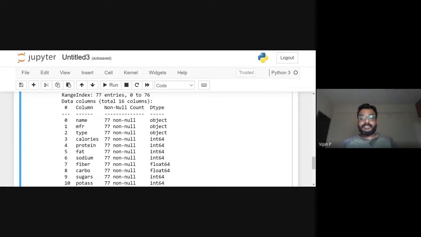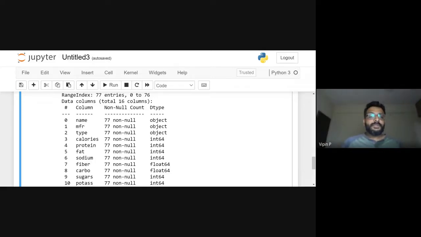This itself is somewhat huge, right? 77 rows are there. Within the 77 rows, let's say there is one cell in between where there are no values, which is called a null cell, a null value. Either it will be encoded as NaN, not a number, or it will be encoded as 0. Those kinds of things are very tricky to deal with. So to understand how many null values or non-null values there are is also important.